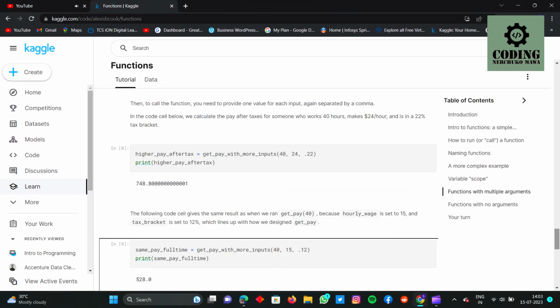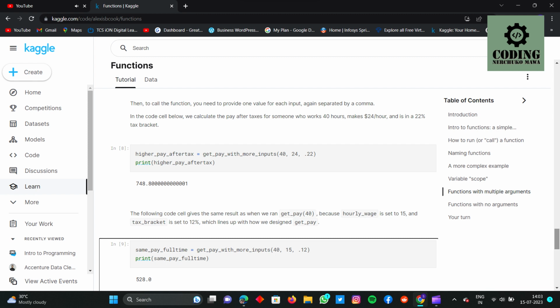Then, to call the function, you need to provide one value for each input, again separated by a comma. In the code cell below, we calculate the pay after taxes for someone who works 40 hours, makes $24 per hour, and is in a 22% tax bracket.